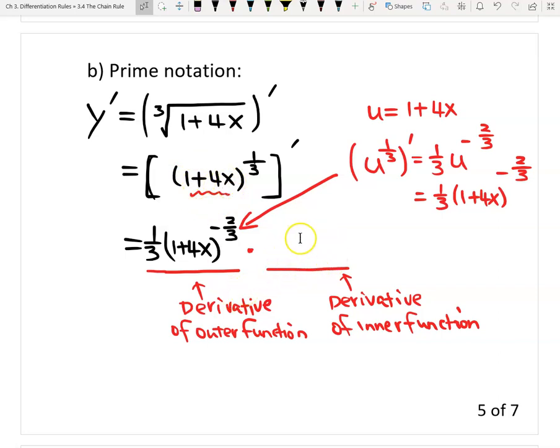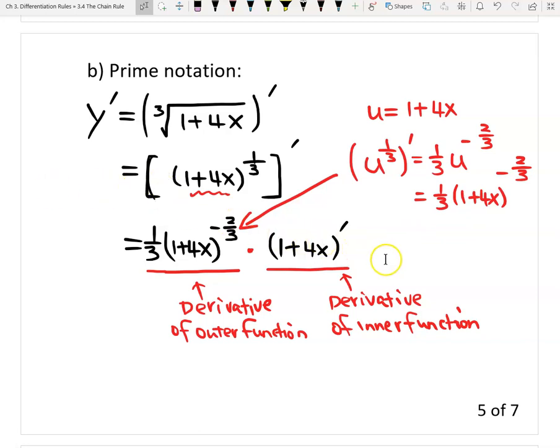Now, what is the second box, which is the derivative of the inner? Now it's easy. The inner is just here, or u here. You can directly put the 4, but my suggestion is put one more step. Can you see? 1 plus 4x is the inner. Put the parentheses, take a prime. Why do we do this one more step? You can imagine in the future, if the composition is too complicated, we definitely cannot directly write down the answer. Therefore, we have to write this prime. Okay, so put here just that, and then we do one more step to get the answer.